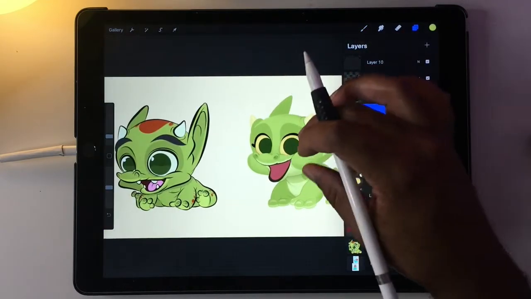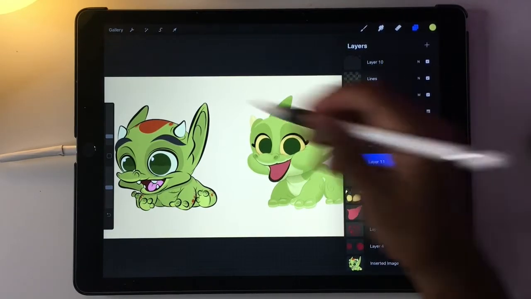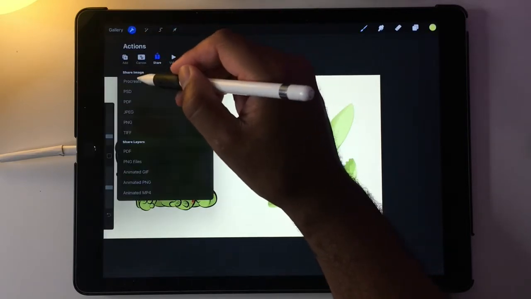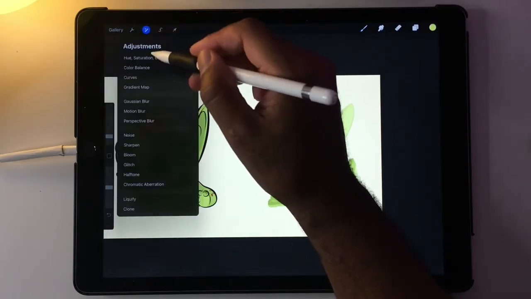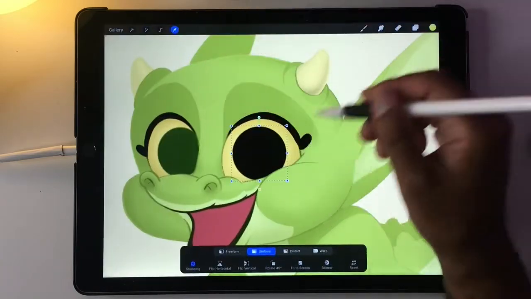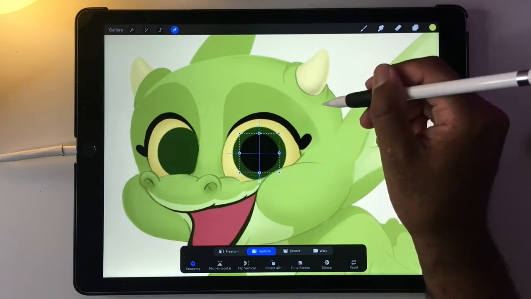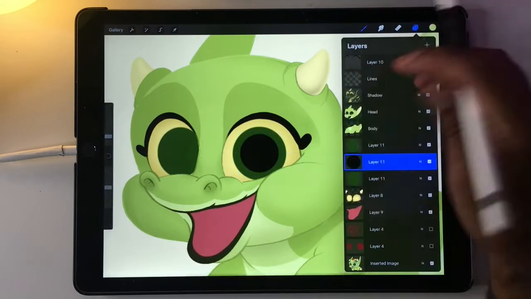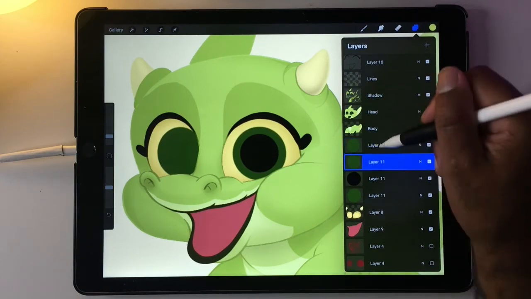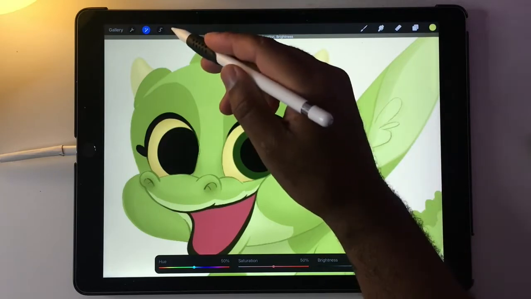Now, do I want to keep his eyes like that, or do I want to do... let's see. What am I thinking of? Hue, saturation, layer, black. Do I want to do all this?